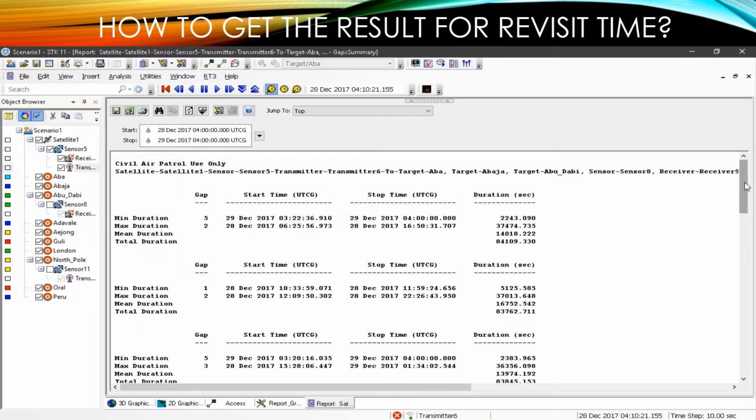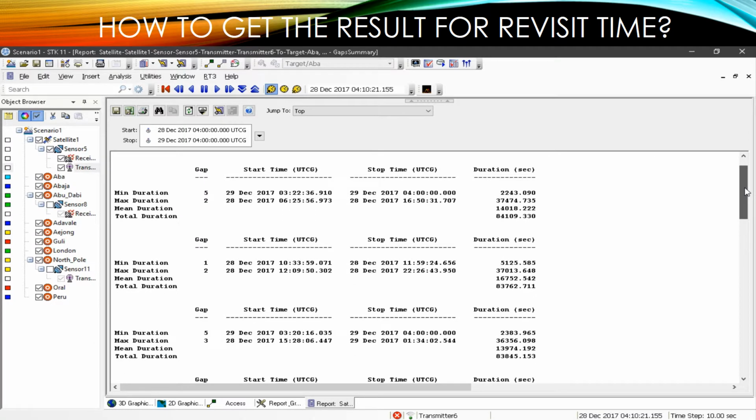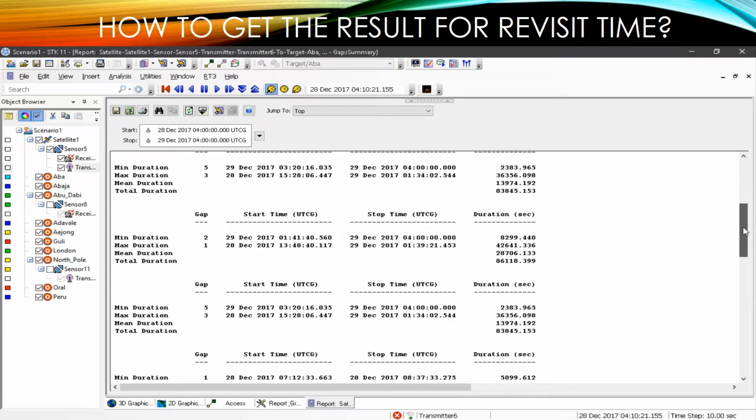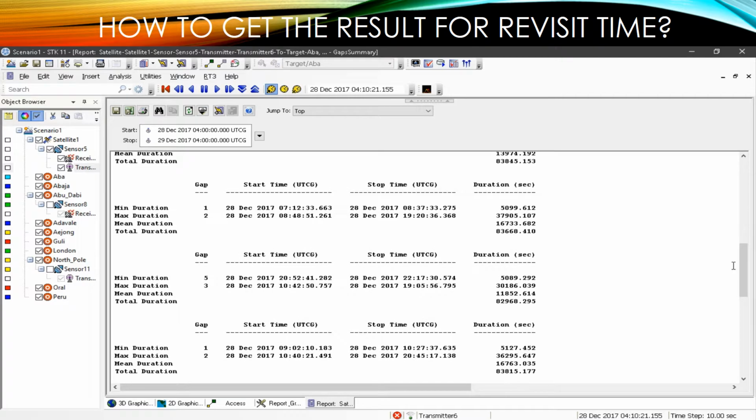So through this report, we can see that the maximum revisit time for this scenario is 37,905 seconds, which is less than 86,400 seconds, which satisfy the theoretical approximation for this report.